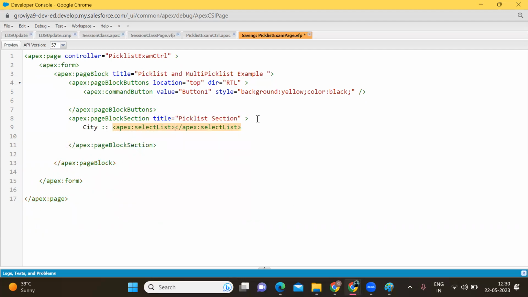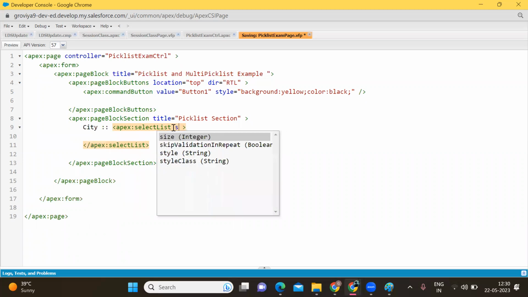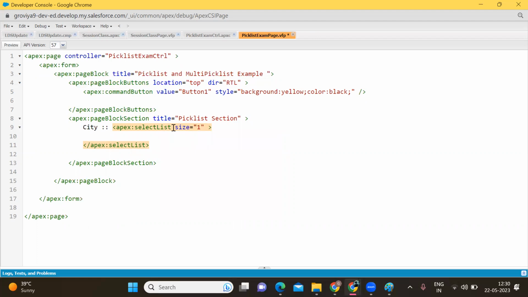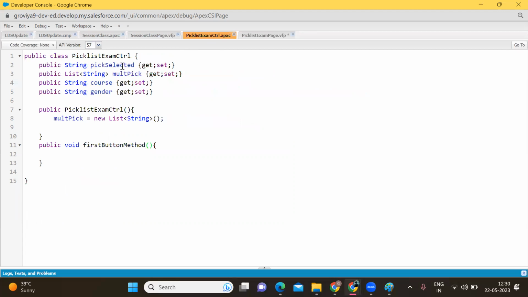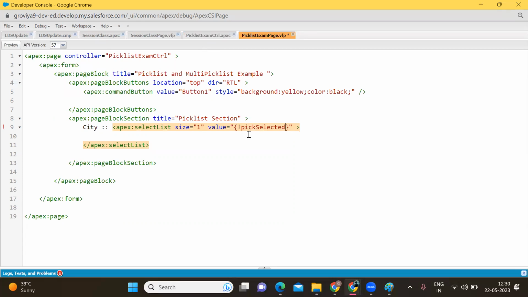First we will use select list, and inside the select list we will use select option. We will write size. At a time I want to display only one value, so size is one. Where will you store the data? You have to write the value, and here you write the variable name in which you will store the data. So I'm storing it in the pick selected variable.